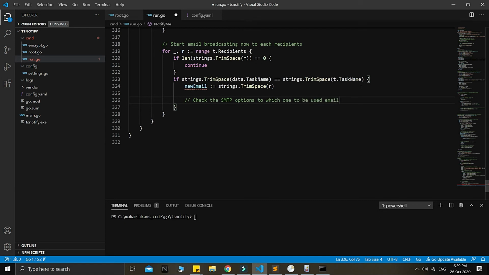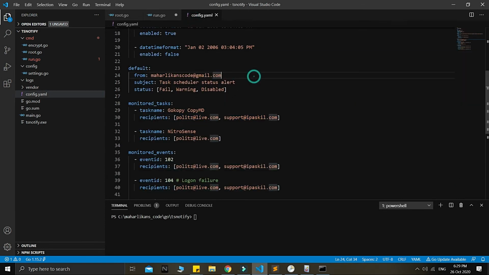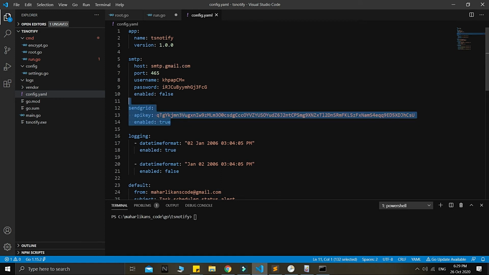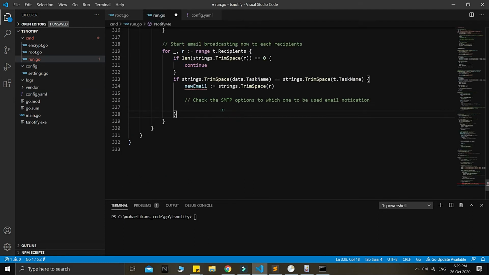Remember that we have two email methods, guys, which are the classic SMTP server and the other one is the sendGrid API key. So right now we need to identify first which one the user enabled. We do not know yet, either the classic SMTP or the sendGrid API key. Right now I enabled the sendGrid API key, but this one I disabled, because I don't have it, guys. But you can test around, guys, if you want. That one I tested with our own thing, but I don't have it. I cannot use that here.